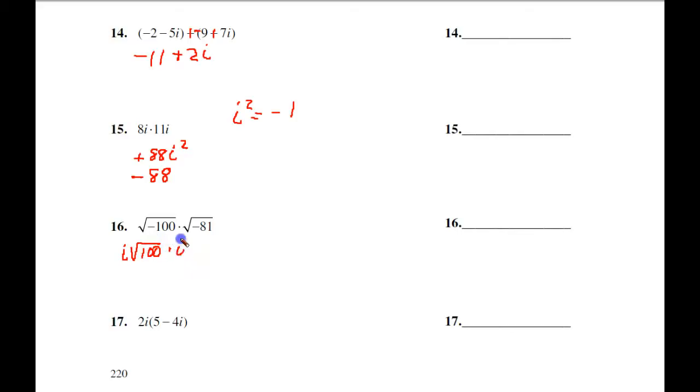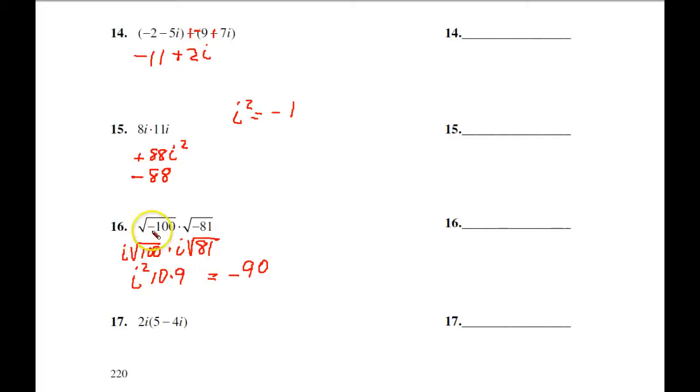Times, take out the i. That's the square root now of 81. You can't multiply these negative signs like we did. That doesn't apply to complex or imaginary numbers. So now we go i times i is i squared. Now we know this is going to be 10, and this is going to be 9. So then we get, and remember this is a negative here, this will become a negative 90 is your answer. And that's how you did it.